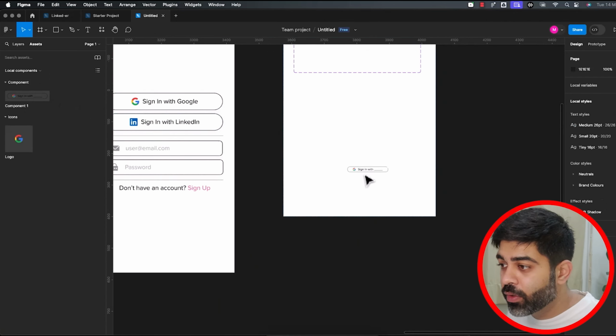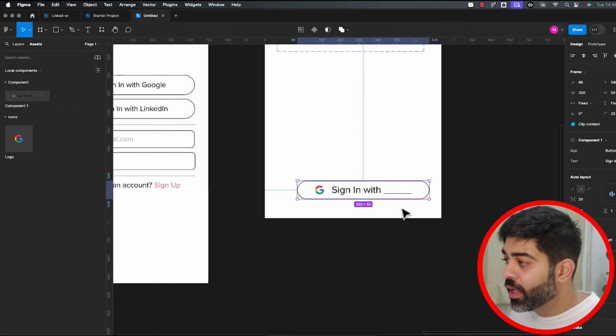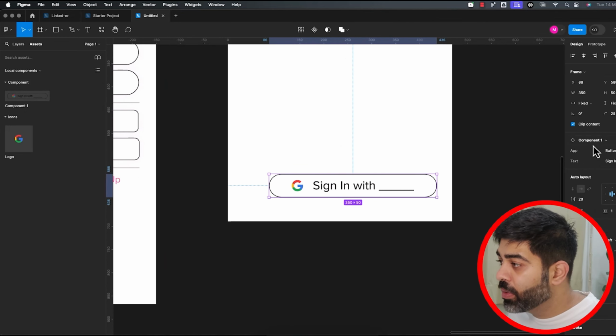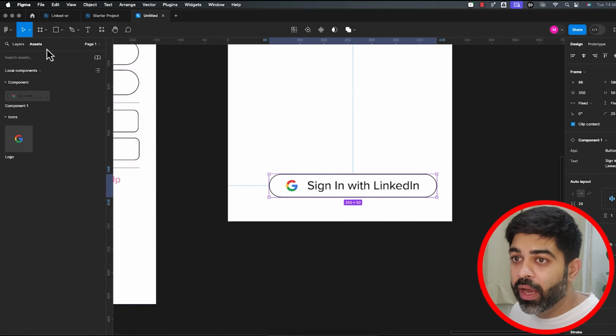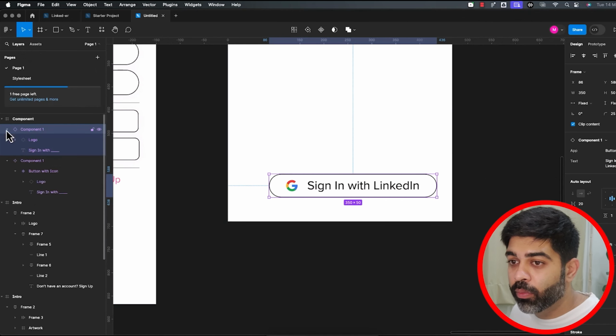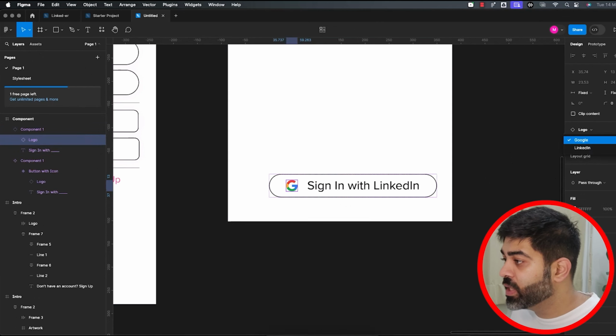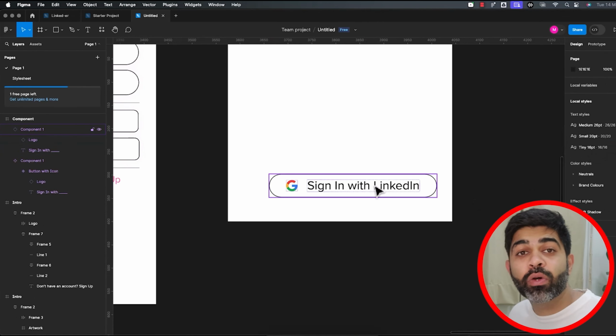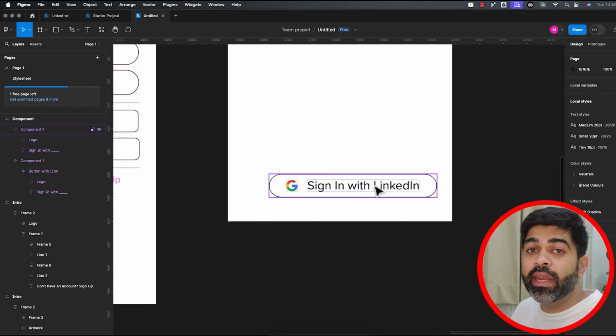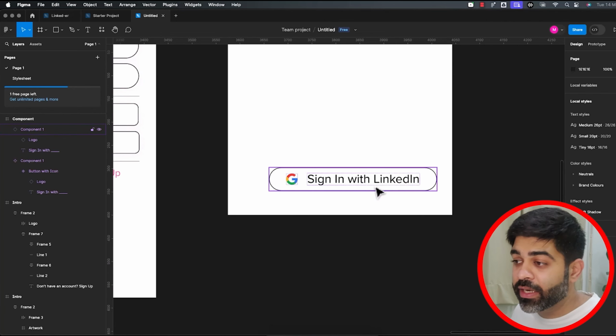So now I bring in the component from over here, assets. You can see that now the component settings have slightly different variations. If I select this text, there is an option to change the text directly from over here, LinkedIn. And when I'm using this, I probably would want to go inside the logo and change the app button over here as well. So a single component can now be reused in different form factors.